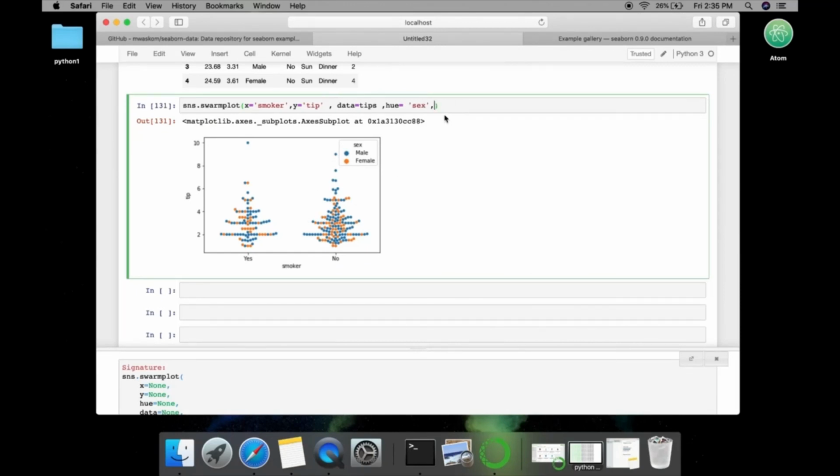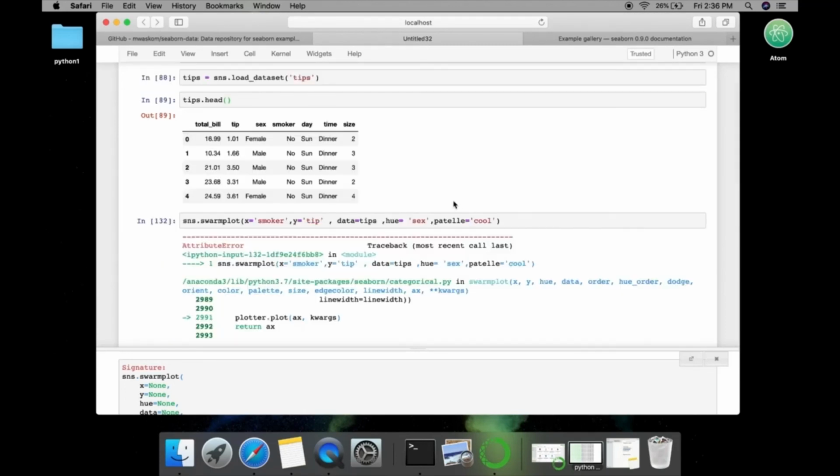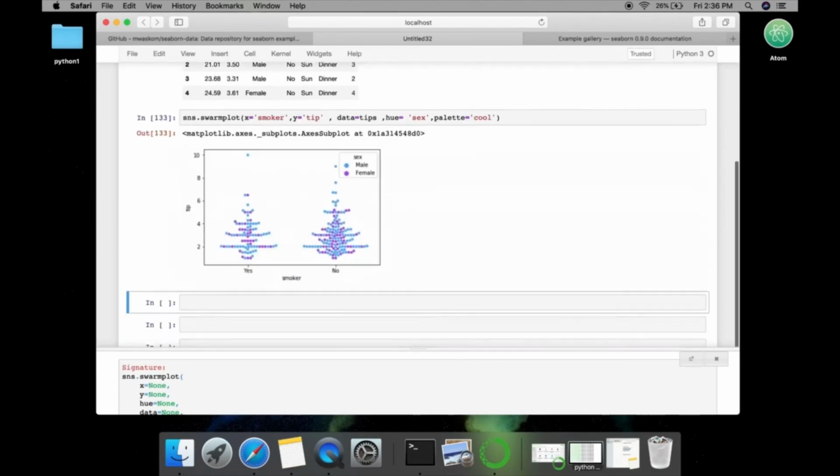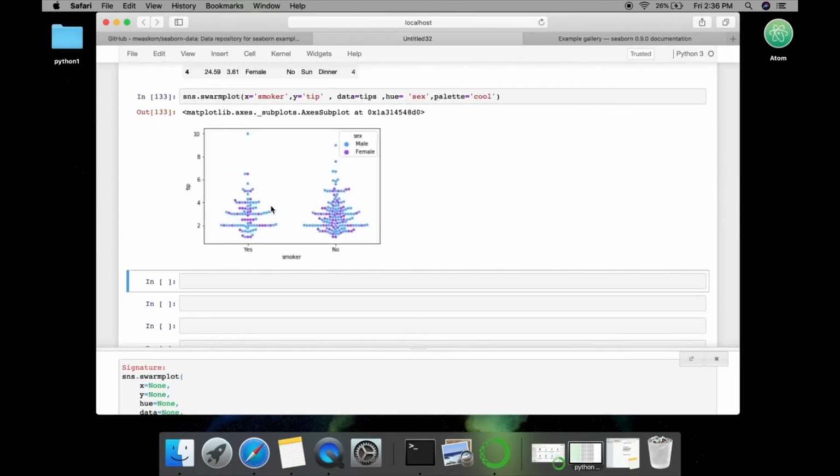You can also change their color, and there is another one that is known as palette, P-A-L-E-T-T-E, and I think this is the spelling for that one, but I'm not sure, so we have a check here. So this one equal to cool. Here we got the error because there is a spelling mistake. I mostly prefer to use colors, and this is PA, this one is L, and this one is T. I get confused in these two most of the time. So here we go. So here we have this one purple and light blue.